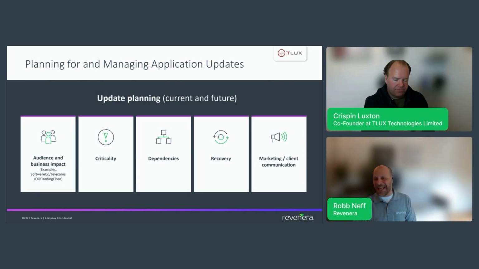So Crispin, what happens then if there's an update, it needs to be created and delivered? Like what can happen if it's missed, or whether the user doesn't apply the update or the vendor doesn't actually create and send out that update? What types of impacts are we looking at? Is it just, oh, I can't use the particular feature? Would I not even be able to open the application altogether?